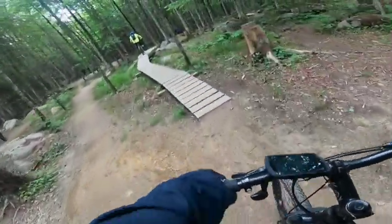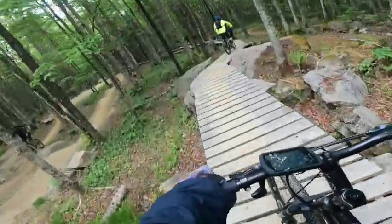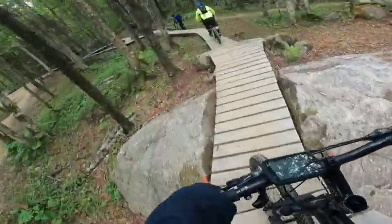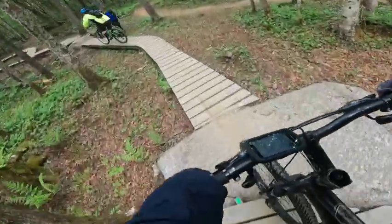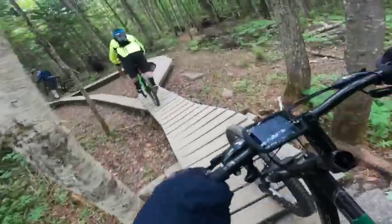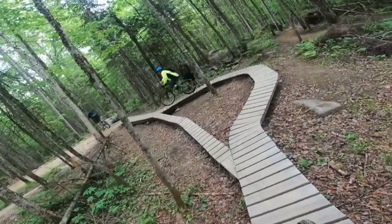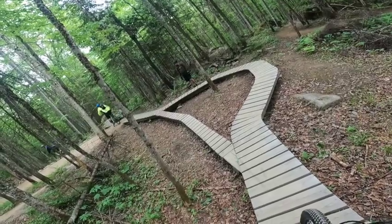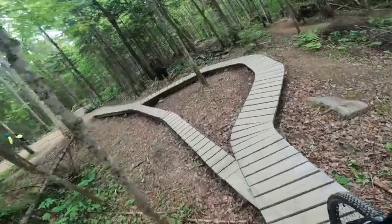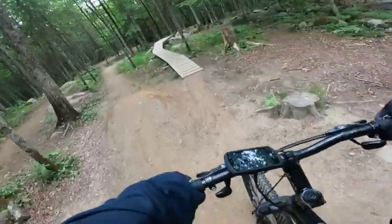So here I am trying out this skinny in the same area, giving it a try. Made it over this rock thing, no problem. Up this rock, climbed up it. Mistake I made here is trying to go to the right here and didn't take it wide enough, and so I was unsuccessful.